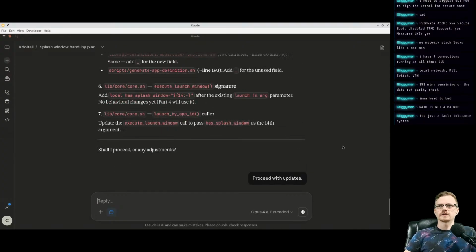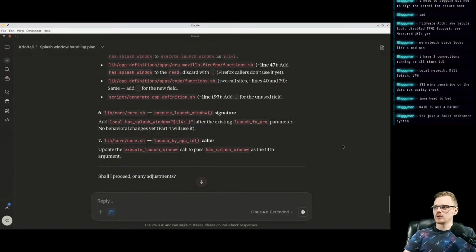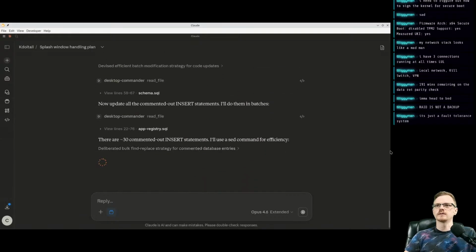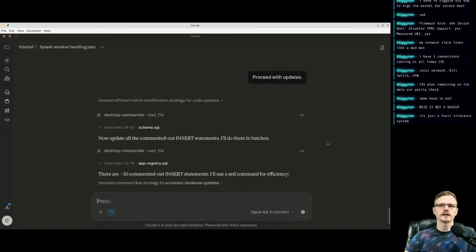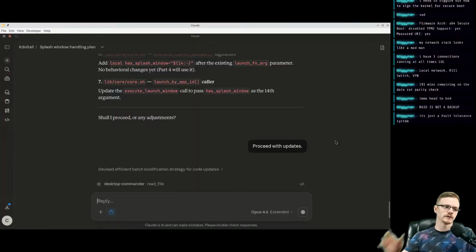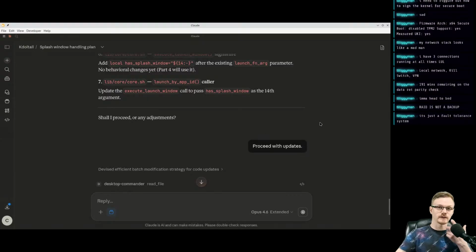But I'm never just telling it a problem and saying, all right, go in there and solve this. We're spending some time figuring out what solutions we might have, and if the update is going to be big enough, then we'll make a whole plan file for it. If we're just doing little changes, then I probably won't make a plan file. We just work through it in a single session.